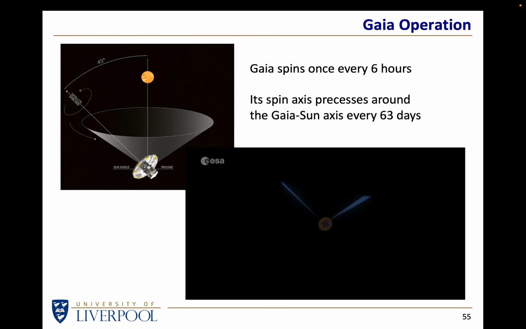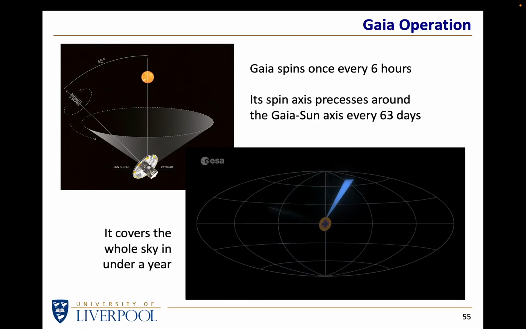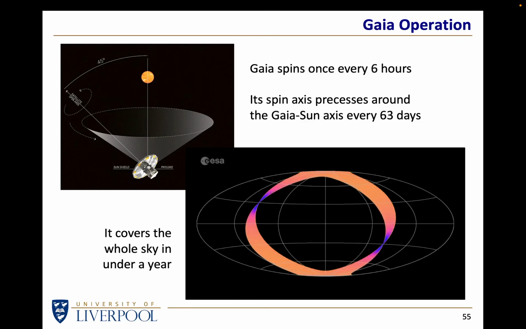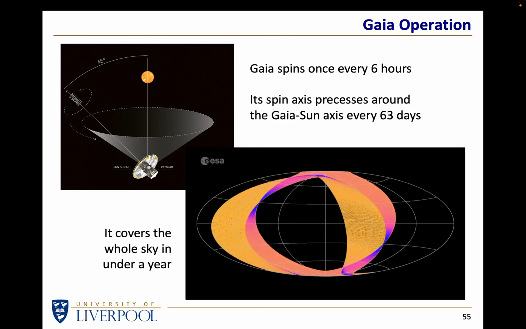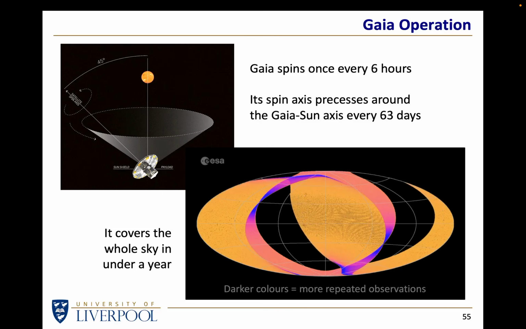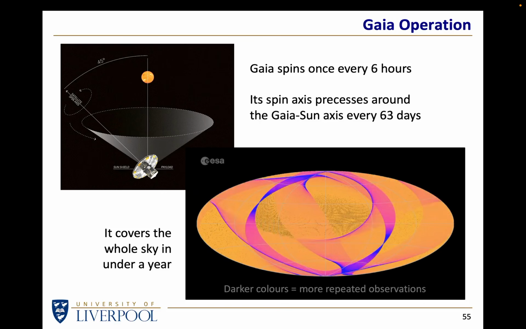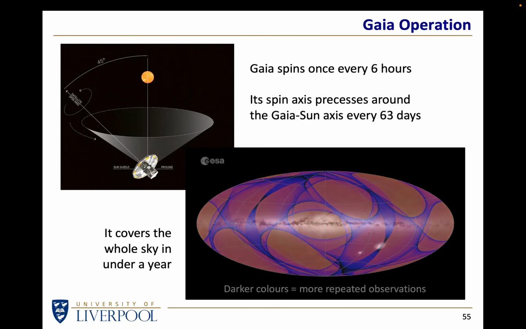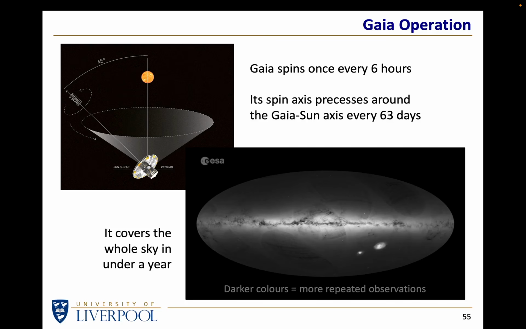So Gaia spins once every 6 hours, and it is processing as it goes around, and therefore it actually maps out the sky as indicated by this map in the bottom right. It maps out a ribbon of sky and then slowly processes round such that it ultimately maps out the entire sky. It doesn't necessarily cover the same bit of sky the same number of times. Some regions happen to be covered more often than others. The colors here indicate how often a particular star is measured during the lifetime of the 5-year mission. All that really matters is every star is covered hundreds of times. Ultimately, you then end up with a map of where everything is in the sky.